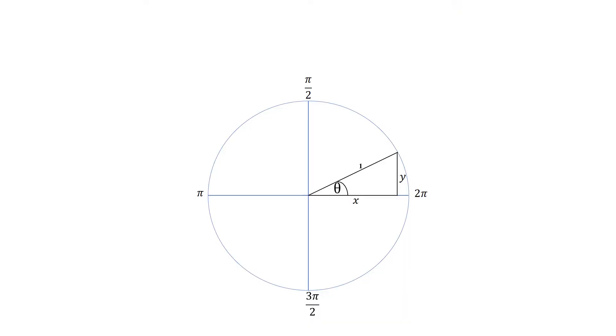So pretty much we're going to start out with just a circle. And why it's called the unit circle is because it has radius one and that's going to be a really important point.